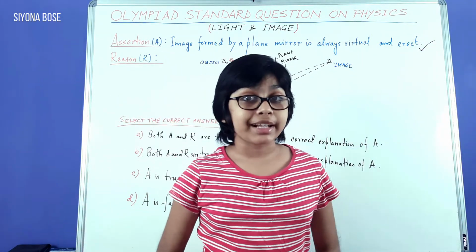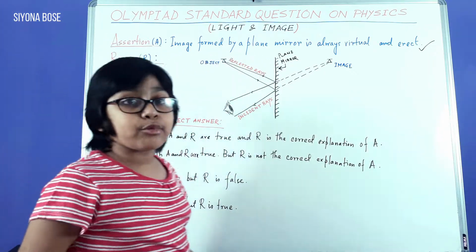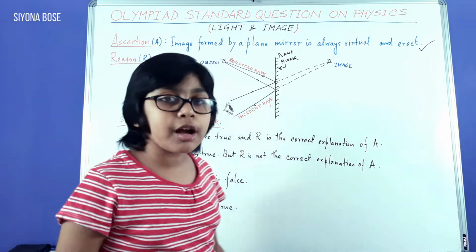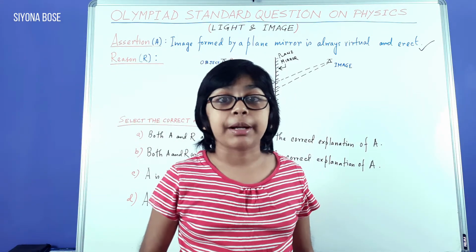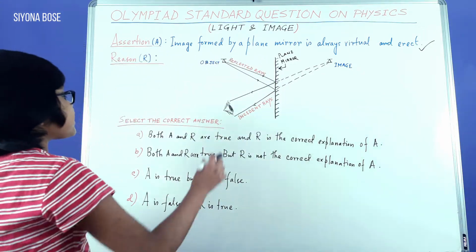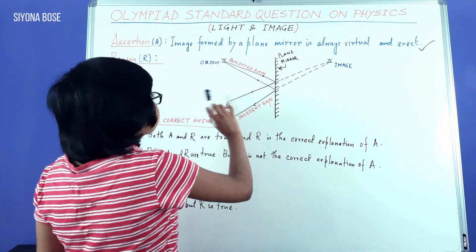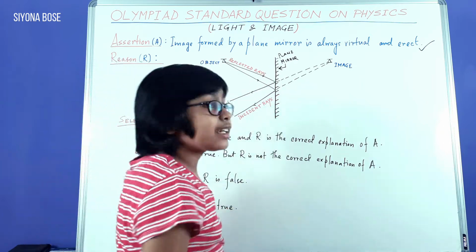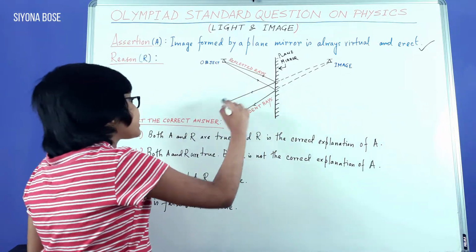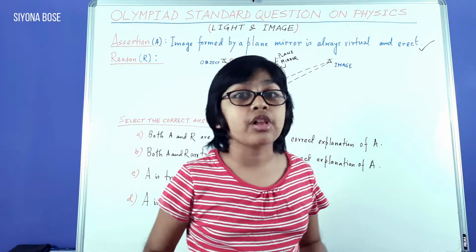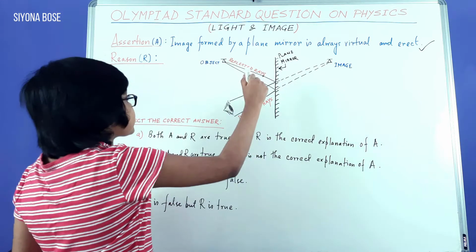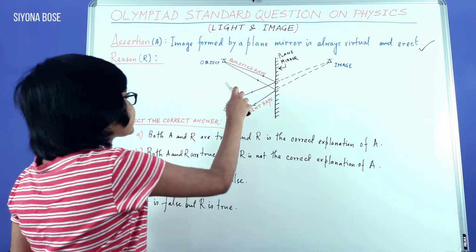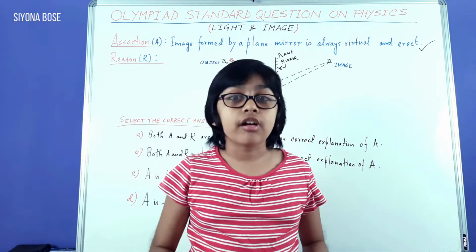Now we need to look at the reason. As I said, the reason was supposed to be a statement, but in this case, the reason is a diagram, but no problem. We need to study this diagram very well. In this diagram, an object can never produce reflected rays, and once rays hit a plane mirror, it cannot release incident rays. It must release reflected rays. So if these two labelings were interchanged, then the diagram would become correct. But here it is not correct. So that means R is false here.